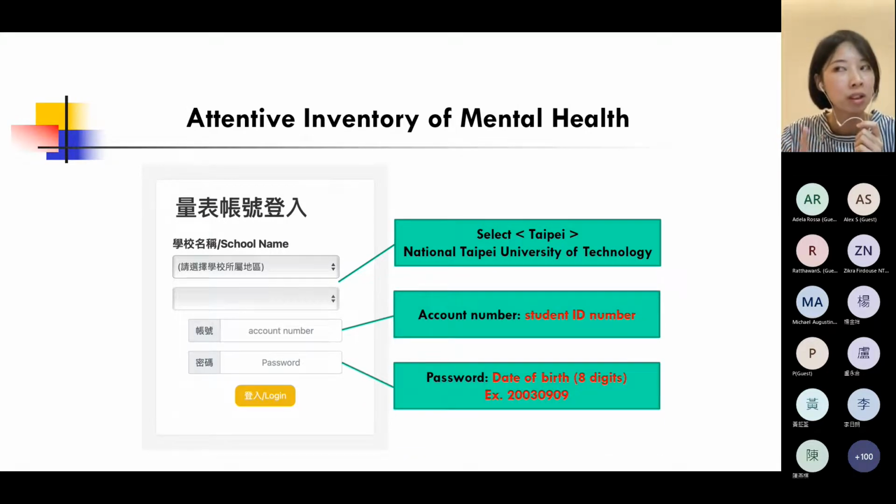So when you sign in, please make sure you choose the right school. I believe all of you know which school you are coming in, right? We are called National Taipei University of Technology. And we are in Taipei, okay? And your account number should be your student ID number. So if you do not know your student ID number, find your emails. You should be able to find it. And if you forgot, if you just can't find your student ID number so that you cannot log in, it's okay. You can go to counseling center afterwards when you arrive on campus. It's okay. Don't worry, okay? And your password should be your date of birth.